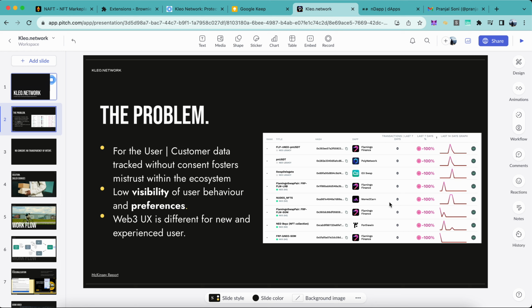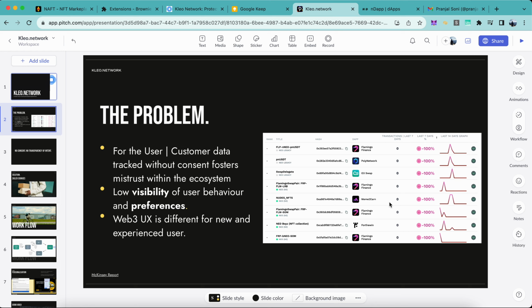The reason for this is that they don't have sufficient data about the user to curate an experience built specifically for them. This is very true in Web3 because an experience for a novice user is very different from an experience for an experienced user. An experienced user might just want smart contract addresses and the Neo scan links, whereas the newbie user wants to understand what exactly is happening. So the onboarding looks very different.